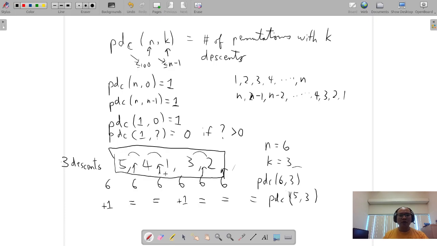Why 4? Between each of the 3 descents, and also at the very end. And still have exactly the same number of descents.